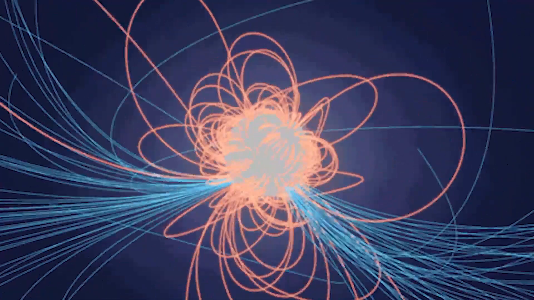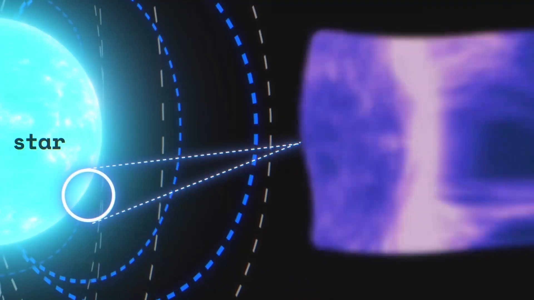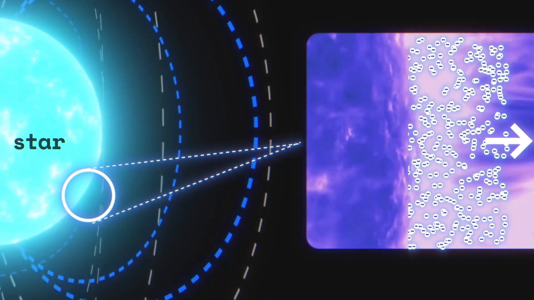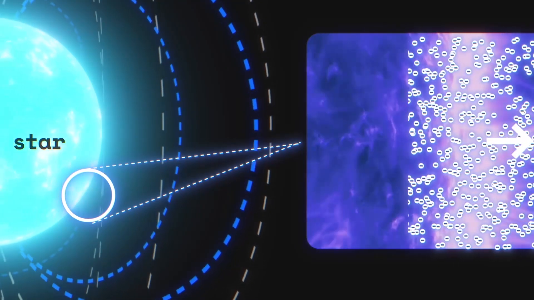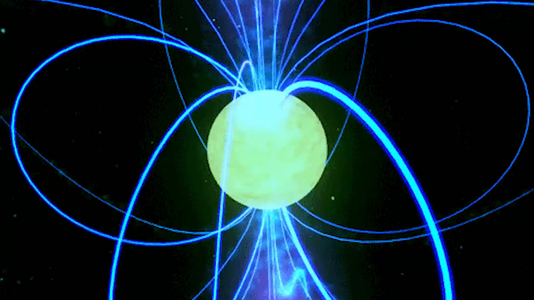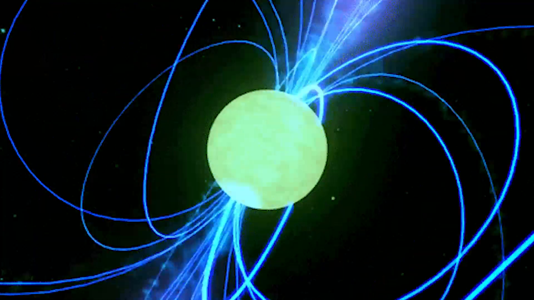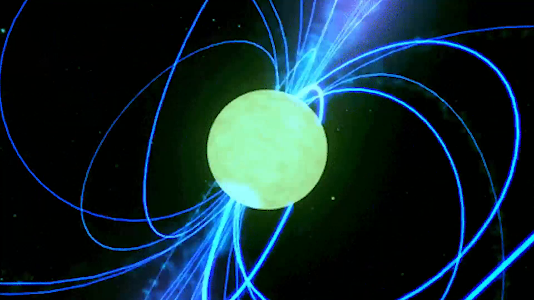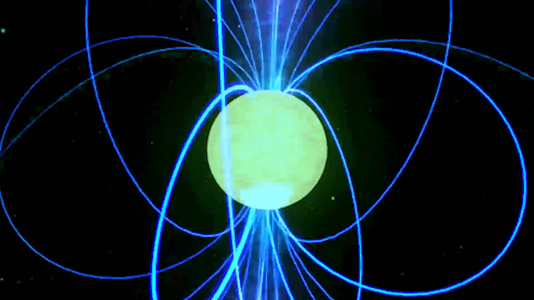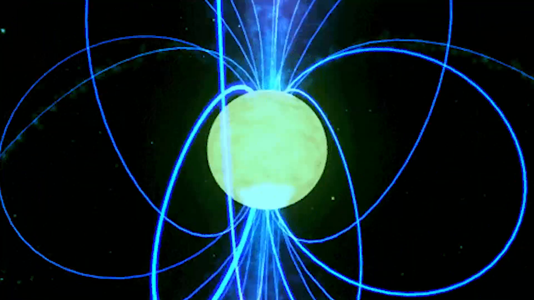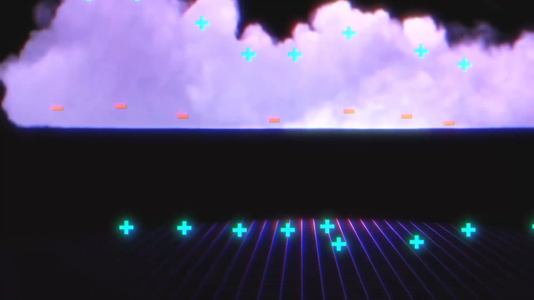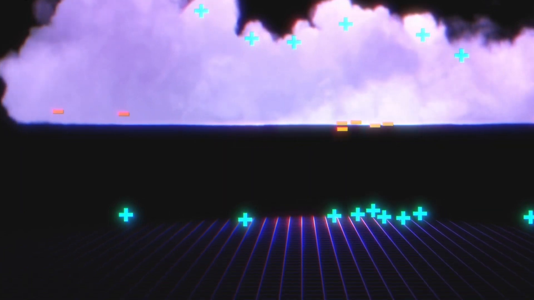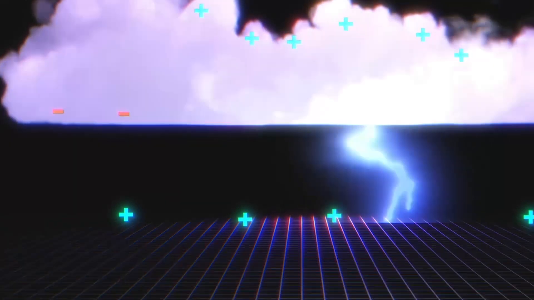Nature does its very best to resist the electric field becoming parallel to the magnetic, which means nature seems to want to shut down axion production, and it does this in a couple of ways. First, this electric field we just generated tends to rip charges from the surface of the neutron star, upon which those charges rearrange themselves to neutralize the parallel component of the electric field. Secondly, when the strength of the electric field gets high enough, we expect a phenomenon similar to the formation of lightning. Under extreme voltages, insulating materials can suddenly become conductors in a process known as electrical breakdown. When charge builds up in storm clouds, electrical breakdown in the air results in the flow of massive currents, aka lightning.